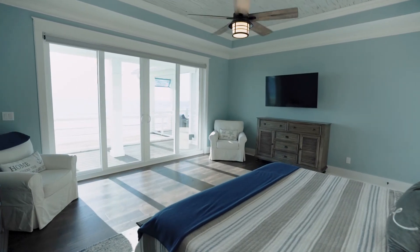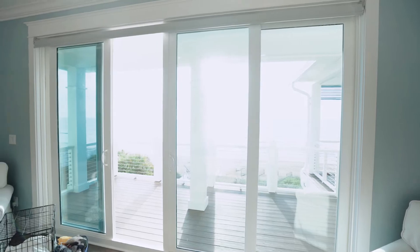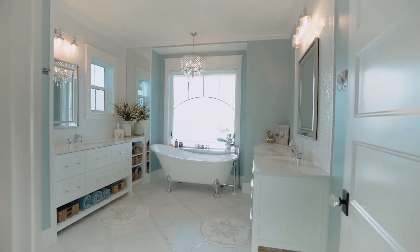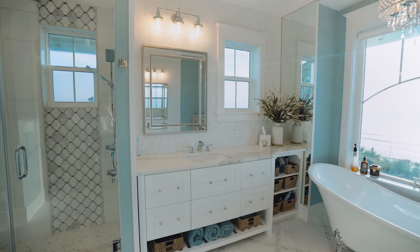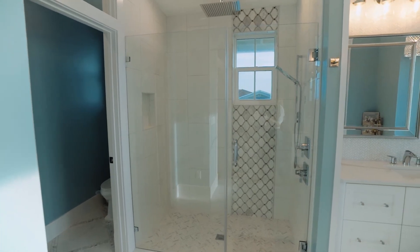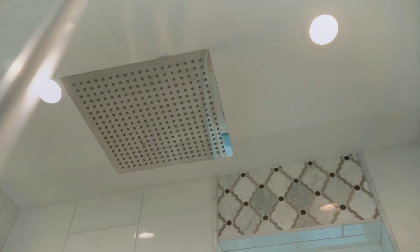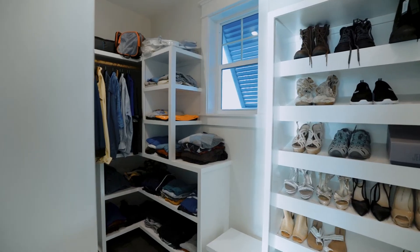Welcome to your new gorgeous owner's suite with expansive sliding doors out to the patio. The master ceiling features a pecky cypress tray ceiling, shiplap walls, and an abundance of natural light. Through the spa vestibule, you'll find a claw-foot soaking tub with separate custom vanities with Cambria quartz tops, porcelain marble-like tile with decorative mother-of-pearl accents that echo the coastal lifestyle. We love the gorgeous herringbone backsplash, the oversized rain head in the shower, and the custom closet system including the laundry chute.